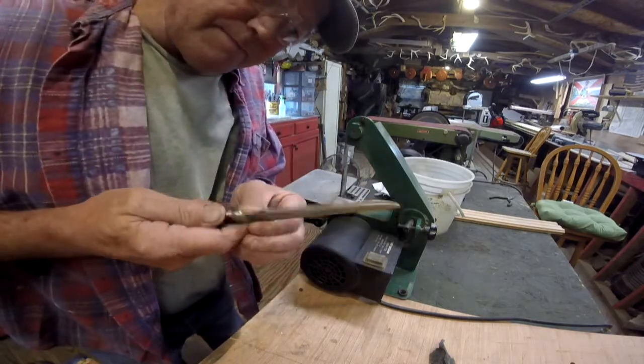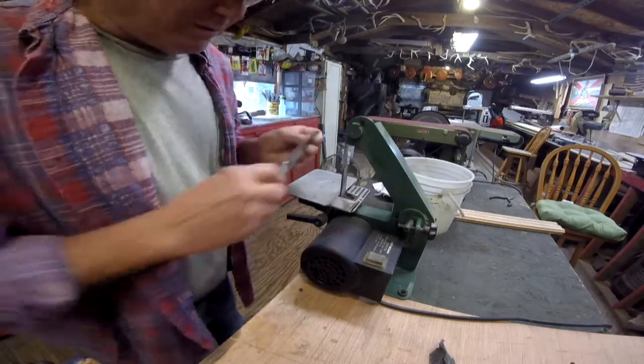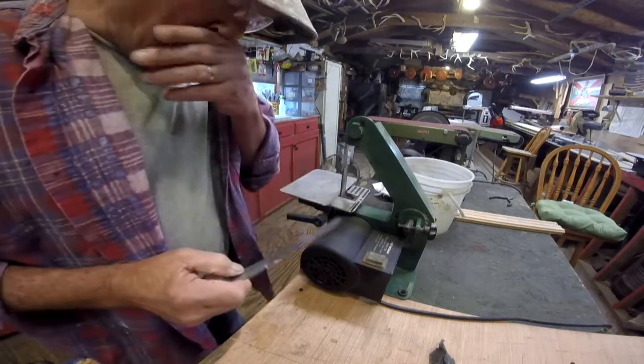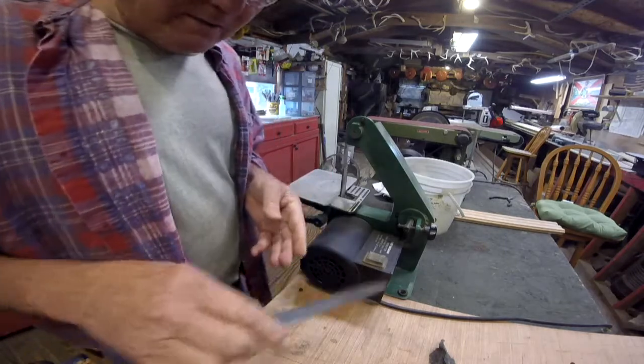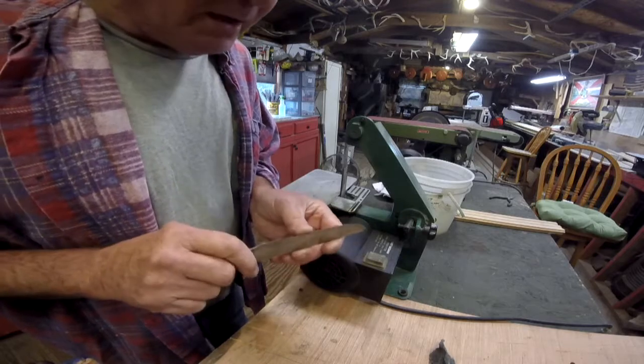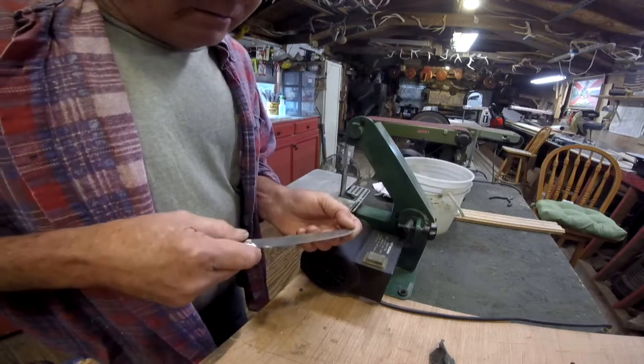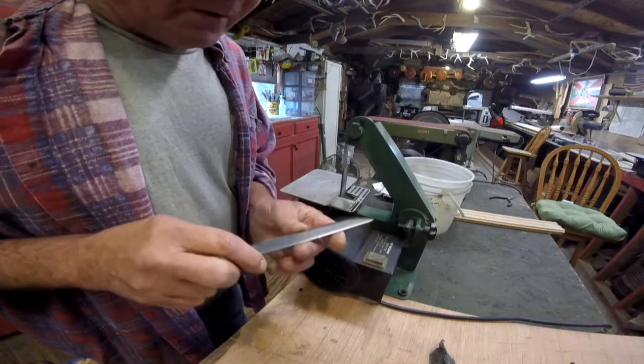Just like that. Now, a lot of people will use a jig, a grinding jig on their grinder. I freehand. I feel more comfortable with it that way. I tried a jig one time. I didn't much like it. So I'd rather do it this way.